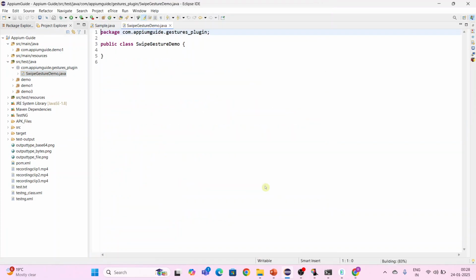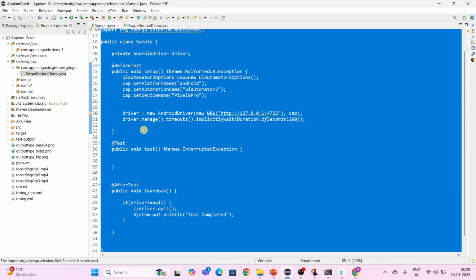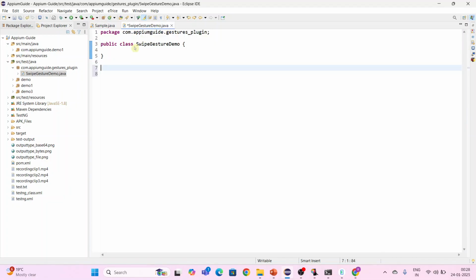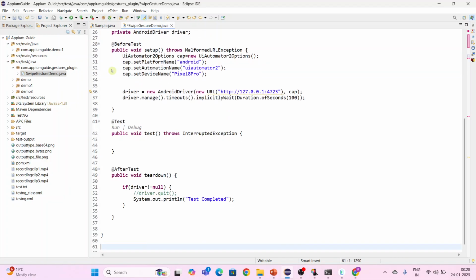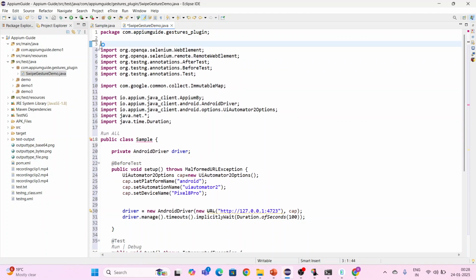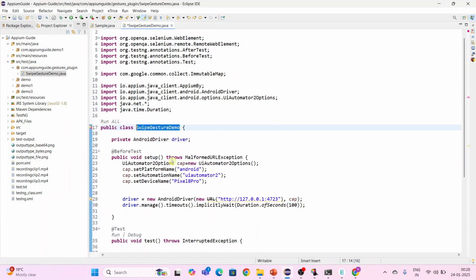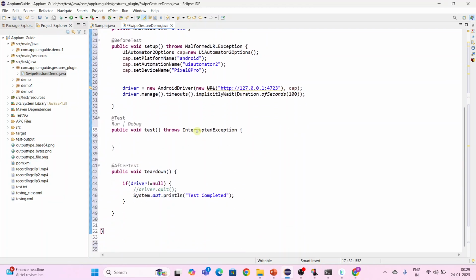Click on finish. Quickly we'll copy the setup and tear down methods from the sample to save time, paste them here and do some necessary modifications. Remove the unnecessary package name and change the class name to swipe gesture demo. So it is done.